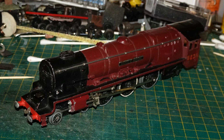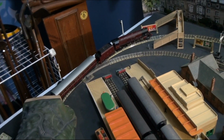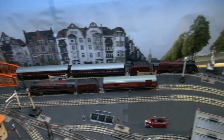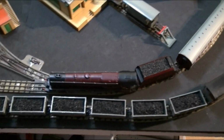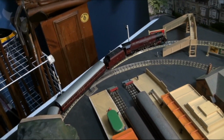Here's the model on the bench after reassembly. I got the model back onto the tracks for a final running test. Well, I've got this Duchess of Abercorn running, sort of, with a couple of coaches, and they're actually modern coaches. I think they're mainline. I've got a simplex coupling on the front of one of them, basically because he's not much of a puller and I don't want to strain him, and these things roll a bit more freely than the old coaches.